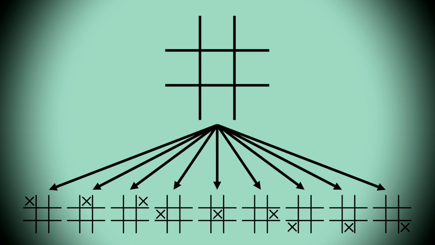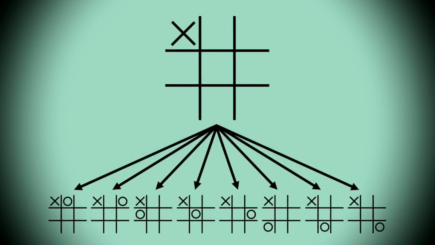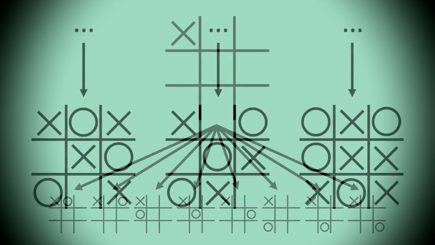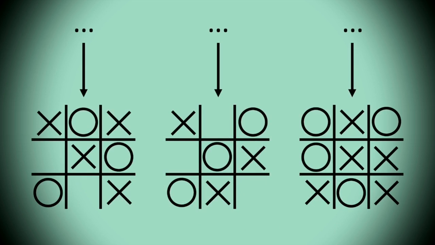And what's even nicer is the branching complexity actually decreases with each layer. So if we check out, let's say we pick the first branch, where X goes in the corner, now O only has 8 places to go instead of 9. Because X has taken one of those places. And with each branch further down from there, it would only go to 7, then 6, then 5, as the number of spaces left decreases by 1. So it only gets simpler. And this continues down the tree, essentially right up until you reach an end node.